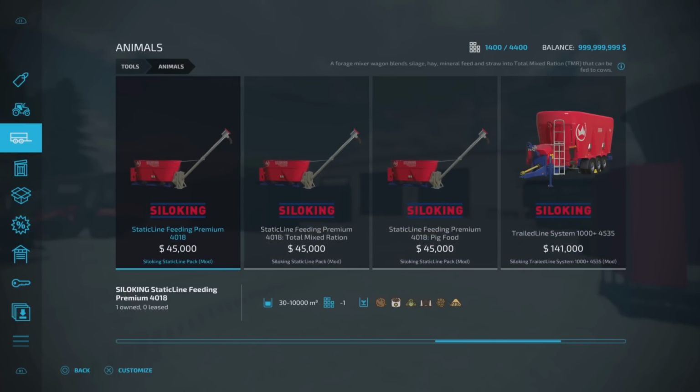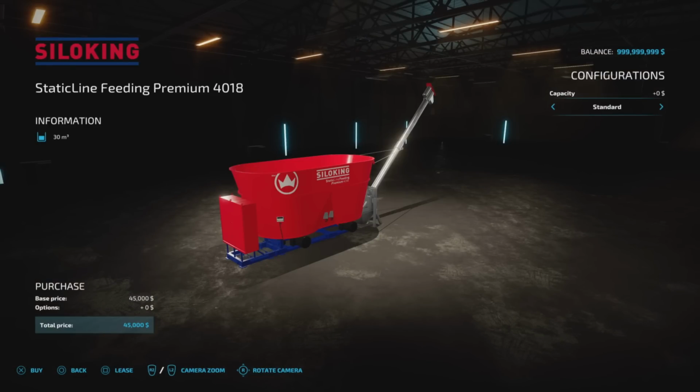So here are 3 options on this. Each one is 45,000 and it says 30 to 10,000. Now that's thousands. So this will actually go from 30,000 litres up to 10 million litres of capacity, that's cool. So the first one says static line feeding premium 44018. 45 grand, bang. Pick what we want, capacity standard 30,000 litres. That's a million litres, that's 10 million litres. That's your feed mixer. Nice.